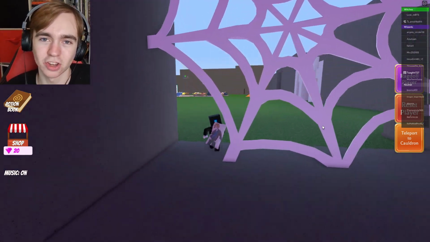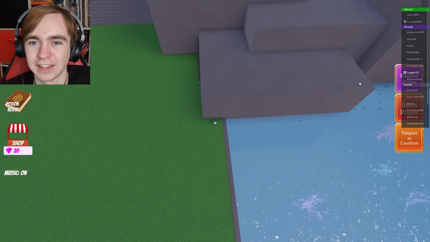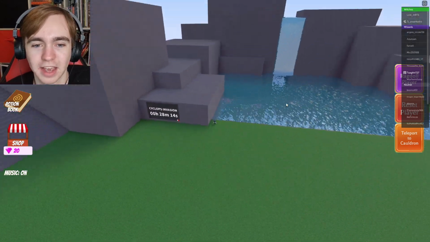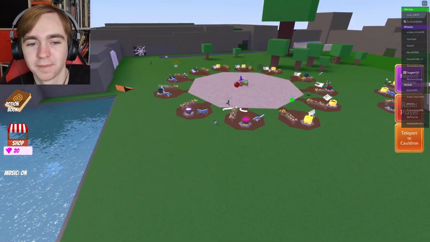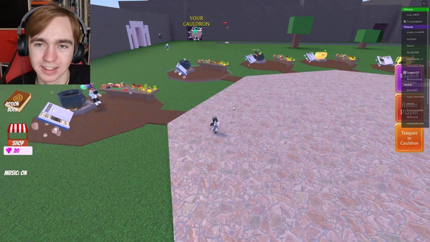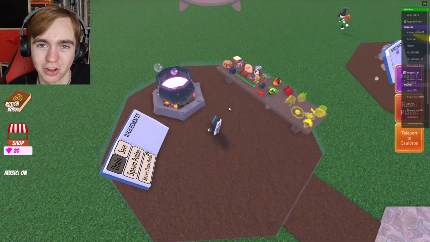The next item I'm going to show you is the frog. The frog will spawn up here on this ledge, that corner there, above the sign that says something like Cyclops invasion in however many minutes. Now in order to actually get up there, there are quite a few ways to do that. Quite a few ways to get flying potions.